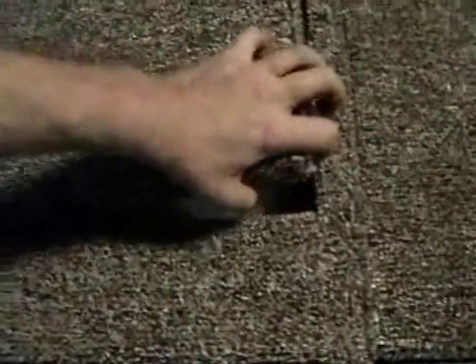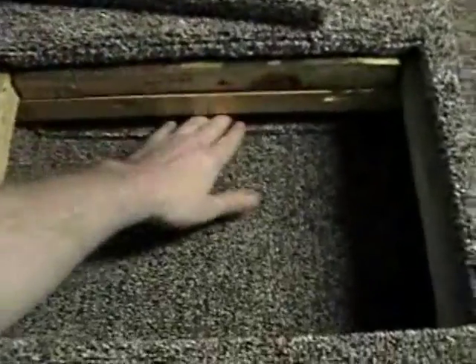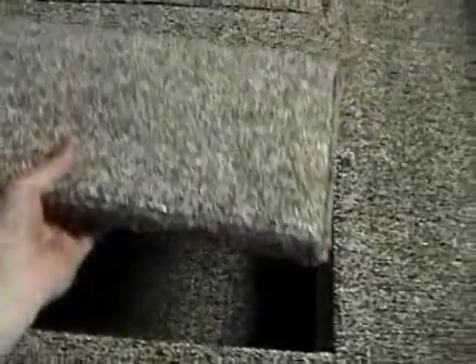I put carpet in the bottom of these storage areas — haven't glued it down yet, but got it measured and cut. Almost cut this other one; it comes way over here and I'm going to cut that back a little bit. Went down a bit too far on the cut — but whatever, we'll deal with it.